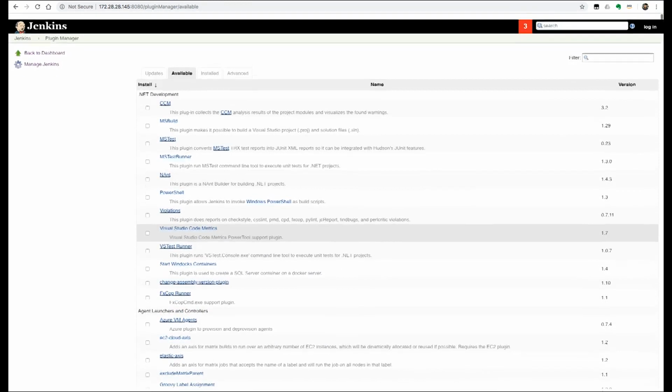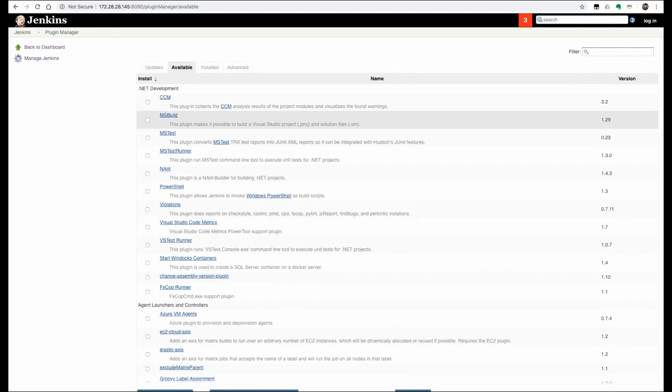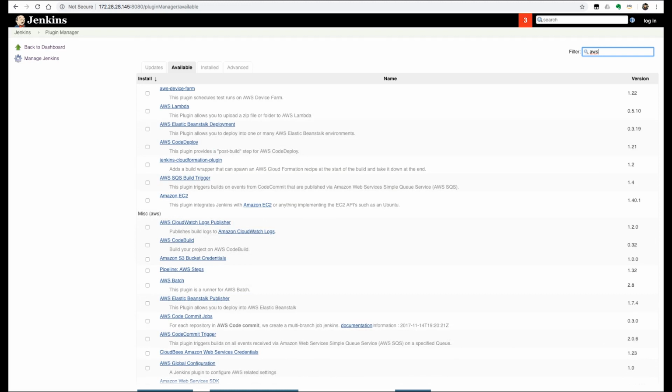Now, let's say you want to work with a specific type of plugin. You don't have to scroll like this. That's not required actually. What you can do is go to this filter tab and search. You can put the keyword over there. So let's say I want to check all the plugins with regards to AWS. If you see here, I am getting all the plugins where either it's in the name or it's in the description. Whatever keyword I type over here, it will be either in the name of the plugin, which is this hyperlink, or in the description of the plugin.